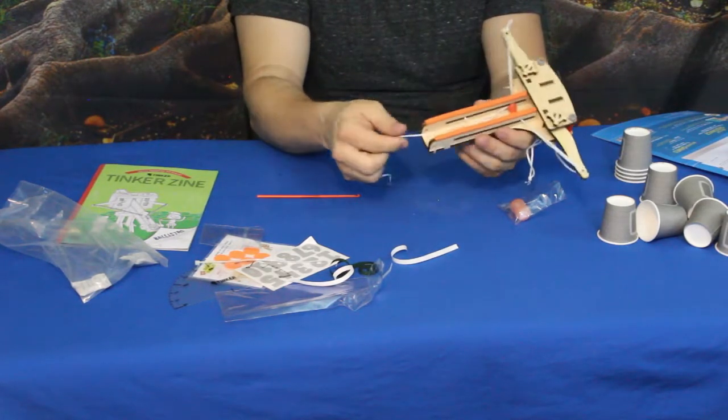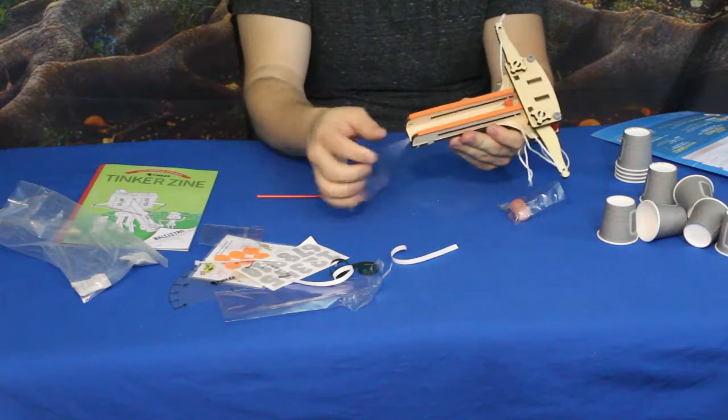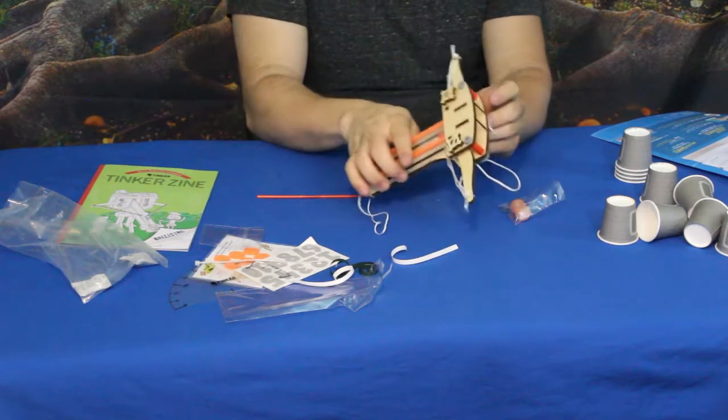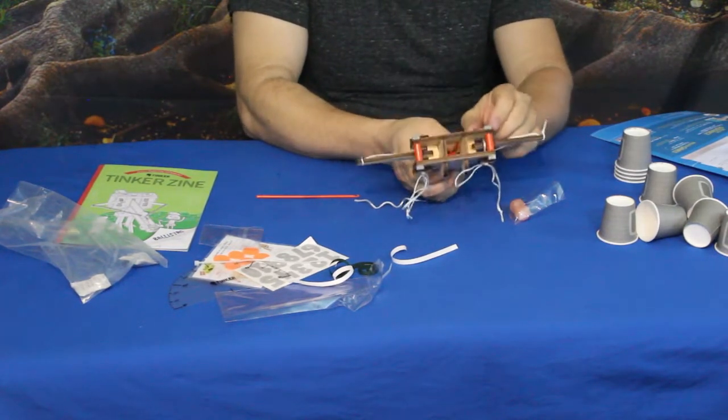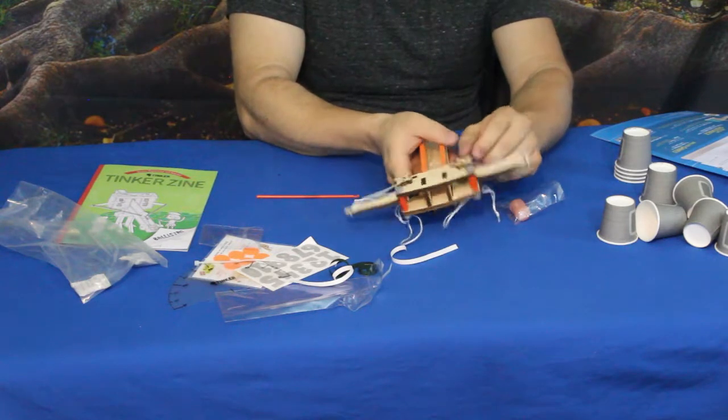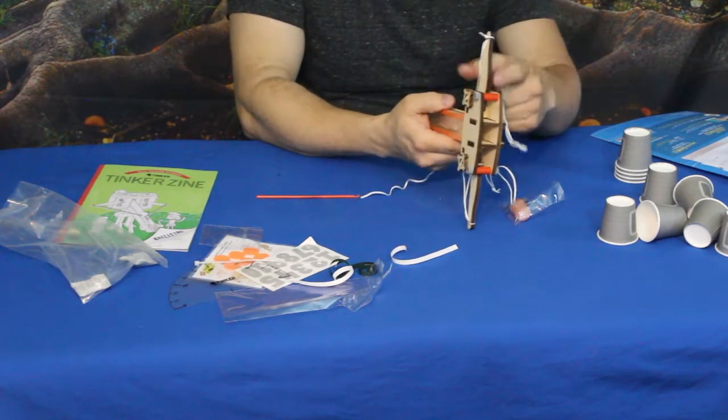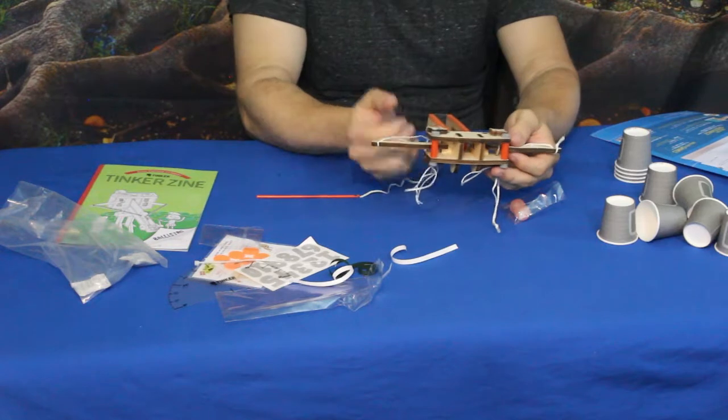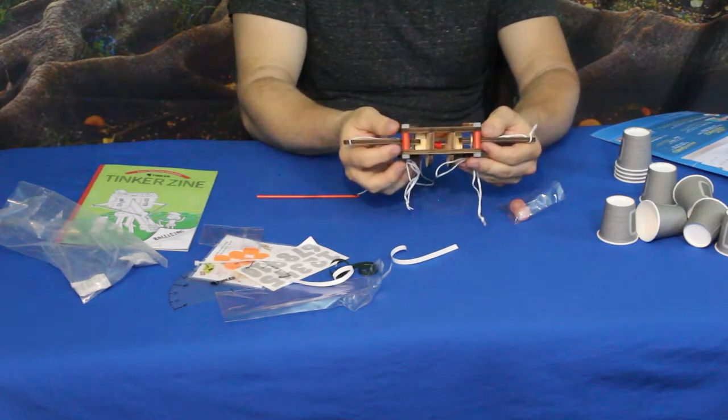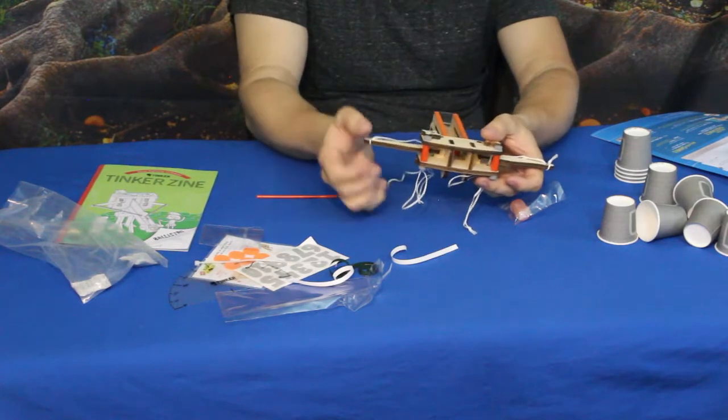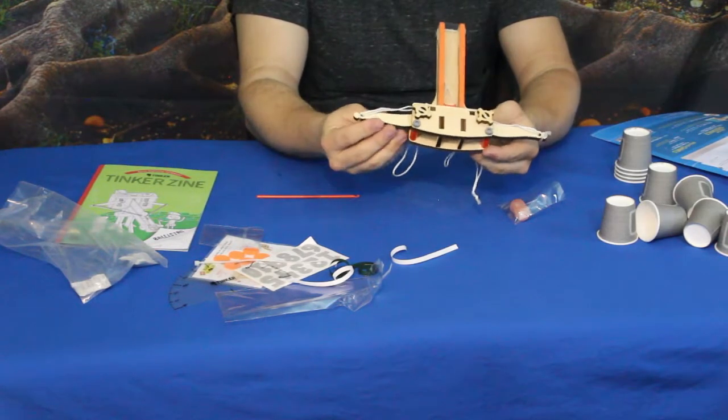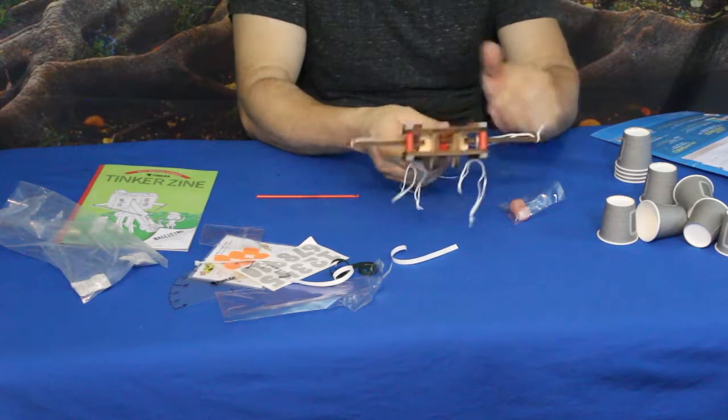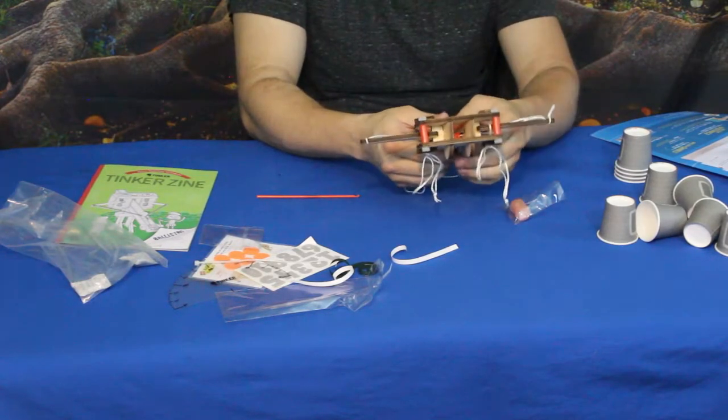But it works pretty nice. Now in the instructions, if you need to adjust it or something like that, they do tell you that you can adjust these. Now these knobs, you turn both the top and the bottom one together to tighten this up for the arms. And if it's not quite shooting right, if it's shooting high or low or something like that, you can loosen these up, adjust the arms up and down. Right now these both are roughly right in the middle on this one. If we tried to shoot maybe a little further, I might notice a little difference as to how the ball flew and everything, but you can adjust the height there.